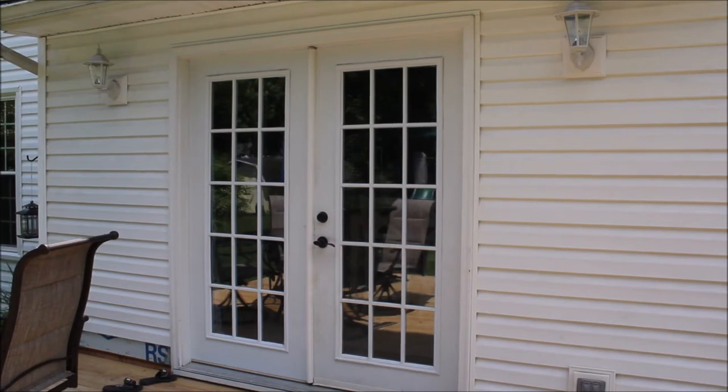All right guys, so this is our whole exterior area. I'm going to take all the siding off before we start to take this door off, just so when we go to apply the door, we have a nice clean area to work with. It should be pretty simple. I've already started taking some of the siding off when we started our porch project. It was originally going to be a sun porch, but we revised some things. So I'm going to time-lapse through the removal of the siding, and then I'll get back with you guys in a minute.